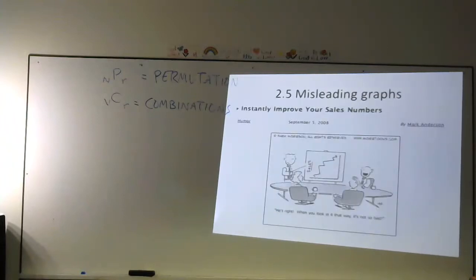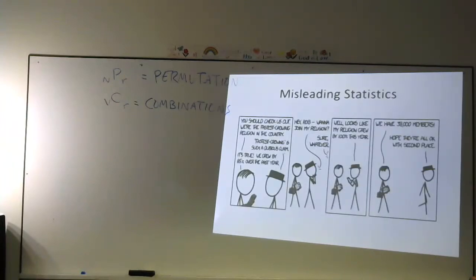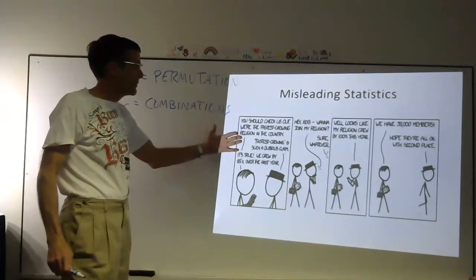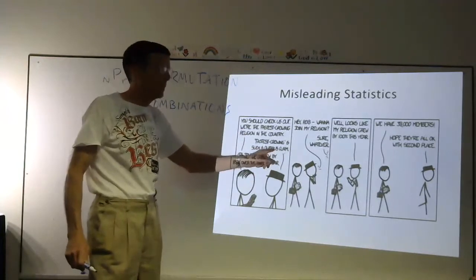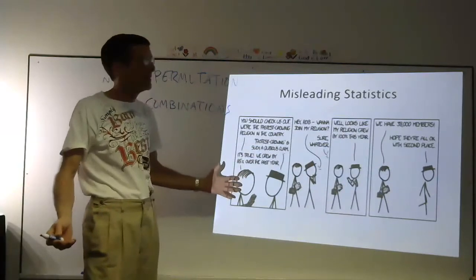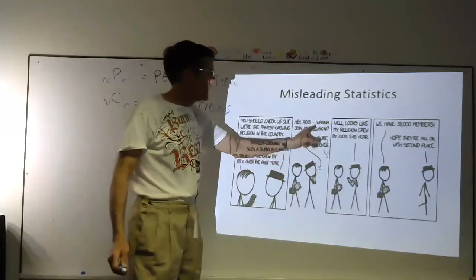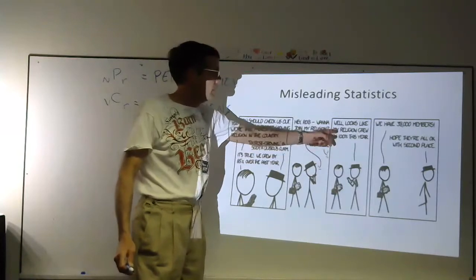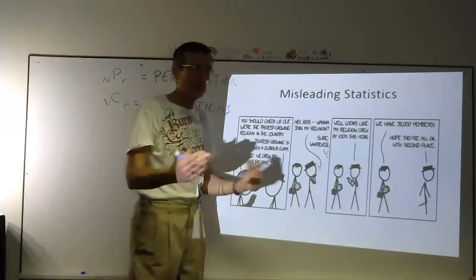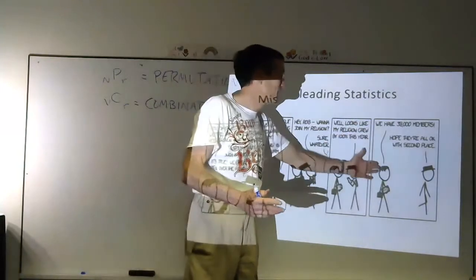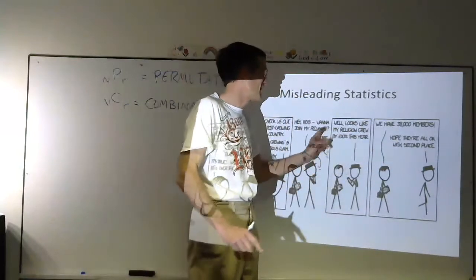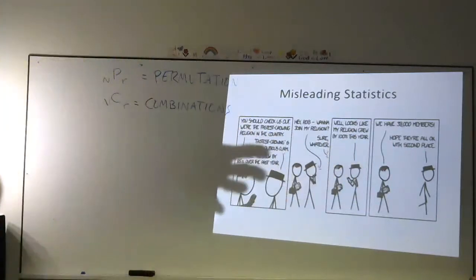Oh, what is this? You should check us out. We're the fastest growing religion in the country. Fastest growing, kind of a dubious claim. It's true. We grew by 85% last year. Hey, Rob, you want to join my religion? Sure, whatever. Well, it looks like my religion just grew by 100%. 1 went to 2, that's 100%. We have 38,000 members. Hope you're okay with second place. 85% is not 100%. I love that. I thought that was great.